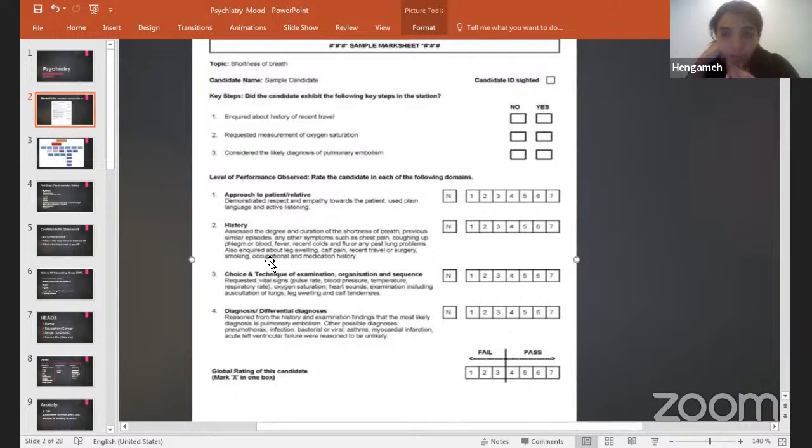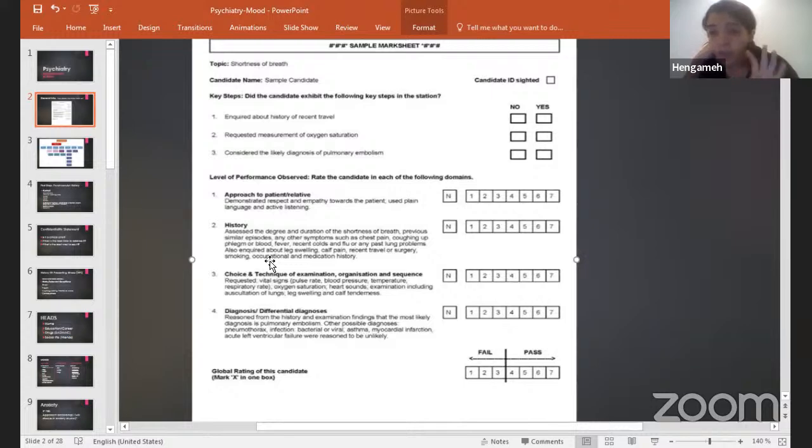So differential questions: in a case of shortness of breath, we always have to have one or two differentials that are life-threatening. Let's say in a person with shortness of breath, the differential diagnosis could be something like asthma, chronic obstructive pulmonary disease, an upper respiratory tract infection, or reflux. Reflux and upper respiratory tract infection, okay, good, acceptable.